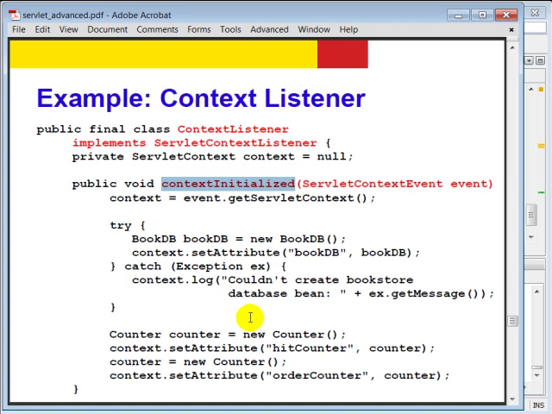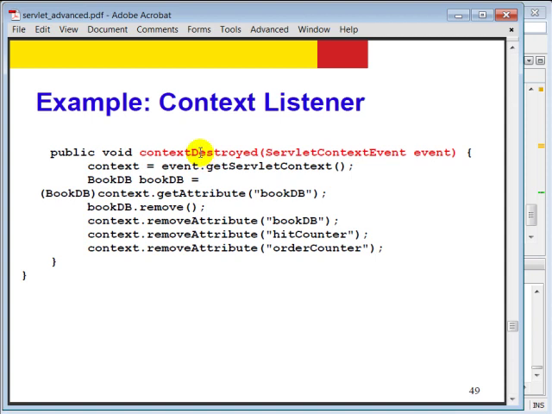For example, if you want an application-wide counter for each request that comes in, you might want to create that counter in this context initialized method of the servlet context listener interface, because this is application-wide.